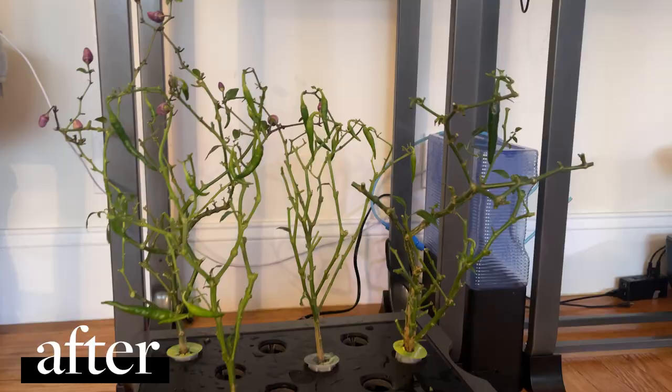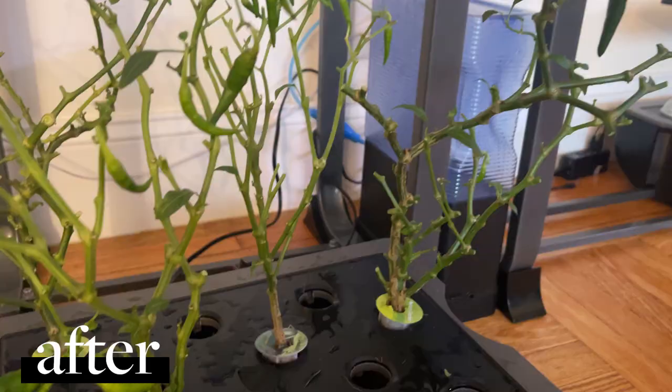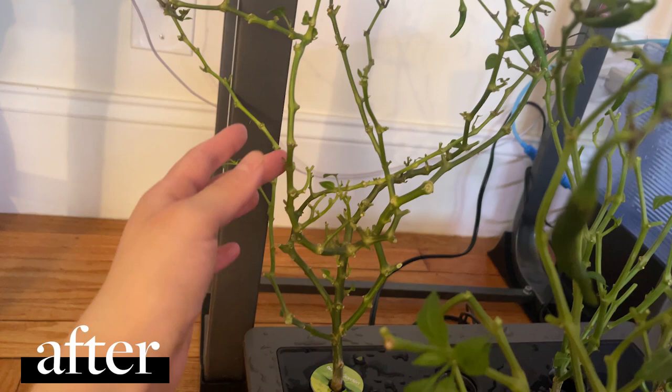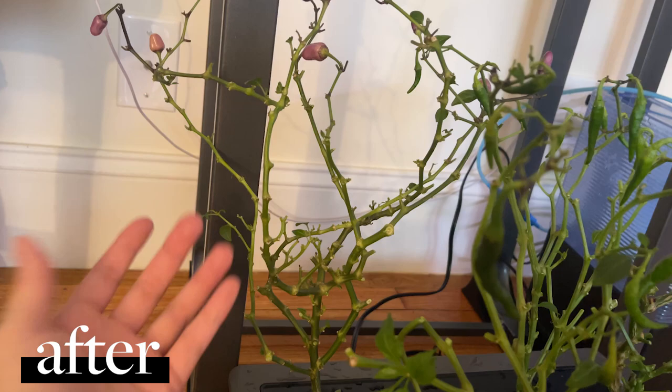I then took apart all of my other farms, scrubbed the deck, and individually soaked every plant — fully submerging the roots, the pod, the leaves especially on the undersides, and any fruit. I tried to leave peppers on the plants but sometimes the branches were so overgrown I had to cut them off. The Korean pepper in the back was severely cut back — it had been a bush with branches out everywhere. The cayenne and the Chinese five pepper also looked wild, but what can you do.